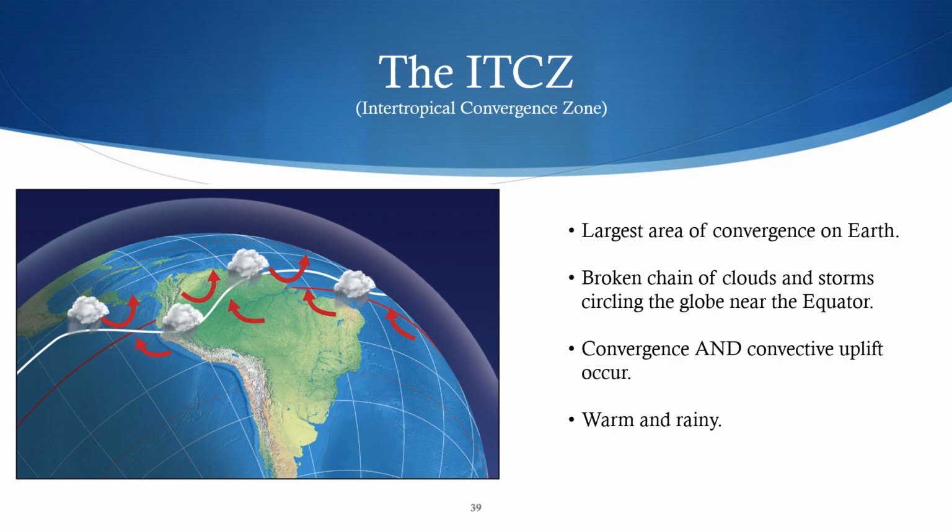And what happens here is that we have the trade winds from the northern hemisphere and the southern hemisphere. They come together. They're both blowing equatorward. They meet basically at the intertropical convergence zone, and when they smack into each other, they are forced up. Here's the interesting thing, though. Not only is it a convergence zone, I mean, it's in the name, but because it is so hot and humid around the equator, we have convergence and convection going on.